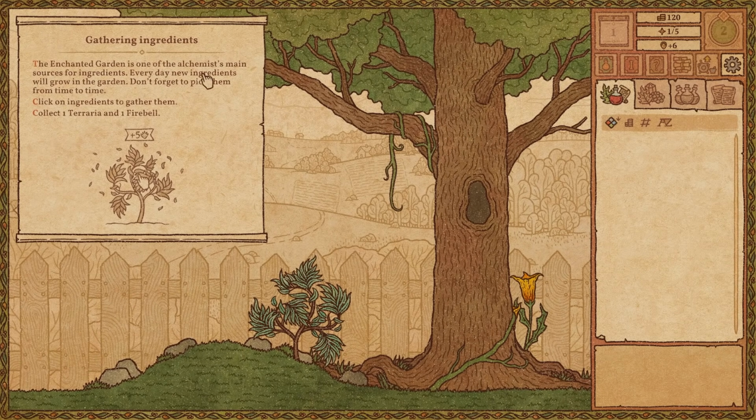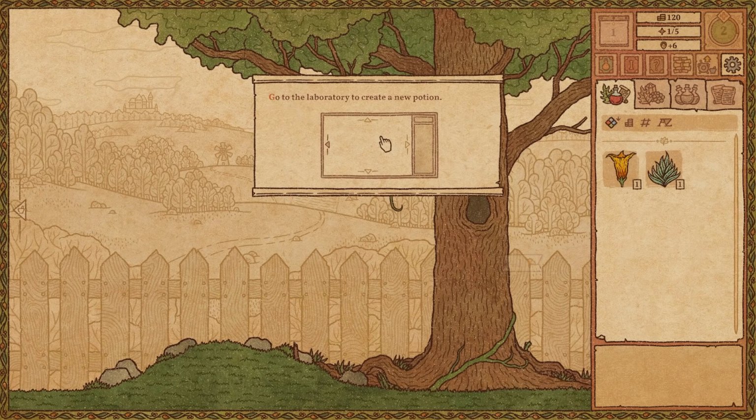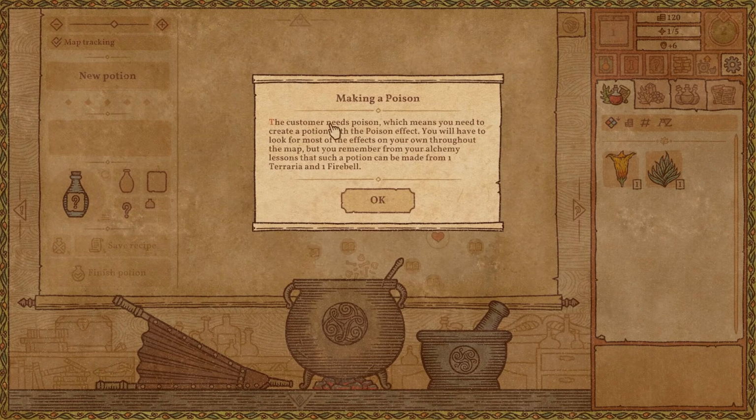The Enchanted Garden is one of the alchemist's main sources for ingredients. Every day, new ingredients will grow in the garden. Nice. Don't forget to pick them. From time to time, click on the ingredients and gather them. Nice. Go to the laboratory.